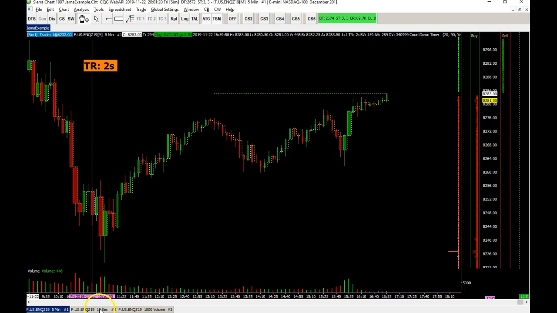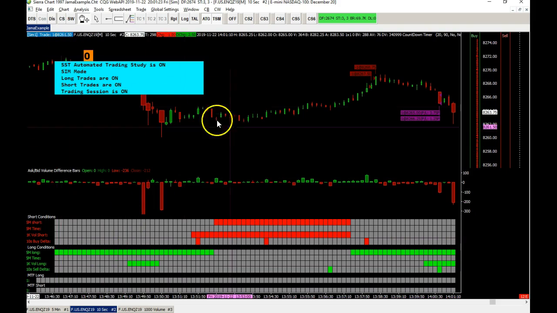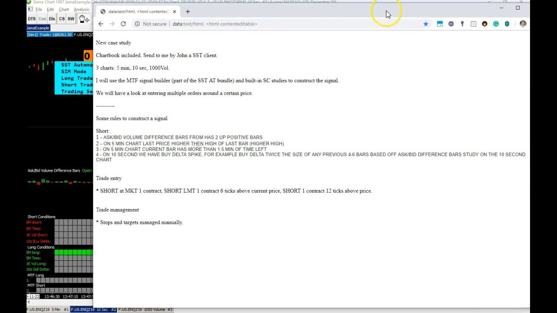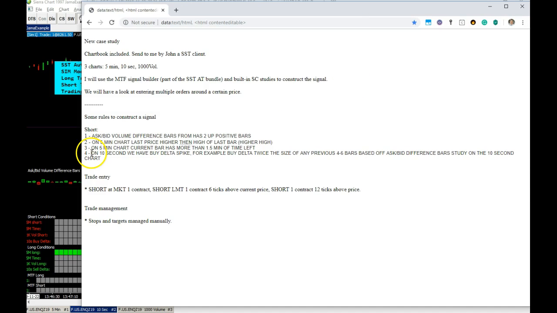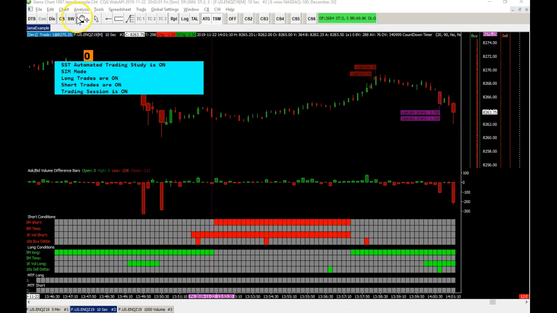And then we have another little rule in the 10-second chart, and that's based on a volume spike, a delta spike. And in the example, I'll give it back here, little notes, and you can play around with those rules. If it gets too complicated, it's probably easier to have a custom study made, but with simple alert condition you can do quite a few things. But you want to have a look at the delta twice the size of any previous 4 to 6 bars. So let's have a look at that. And I did 4 on this occasion.